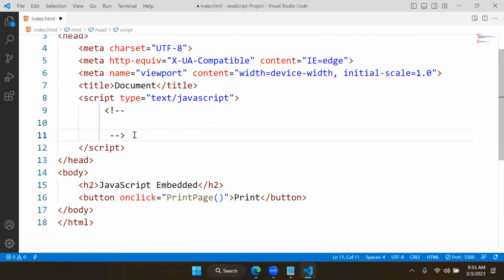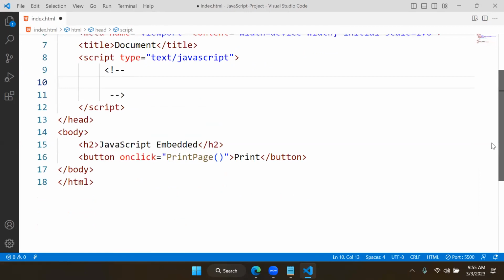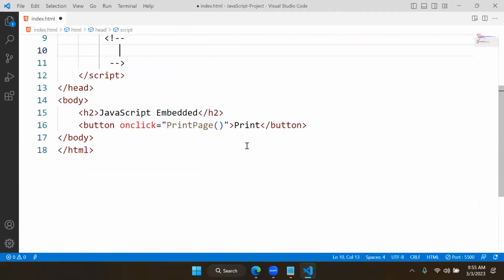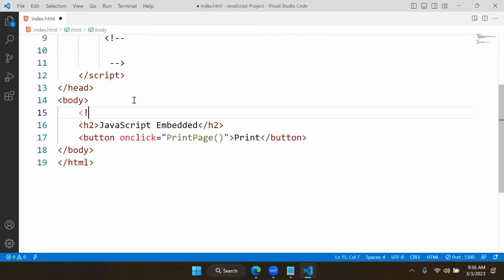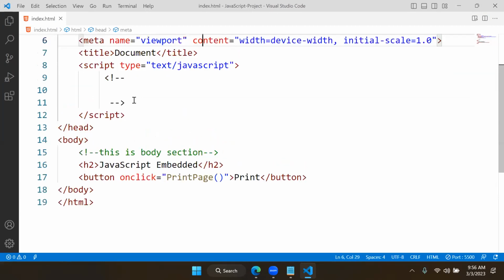In HTML, comments are defined like this. In the HTML body, when you want to write a comment, you usually write like this. These are HTML comments, and I am using this HTML comment in JavaScript code.